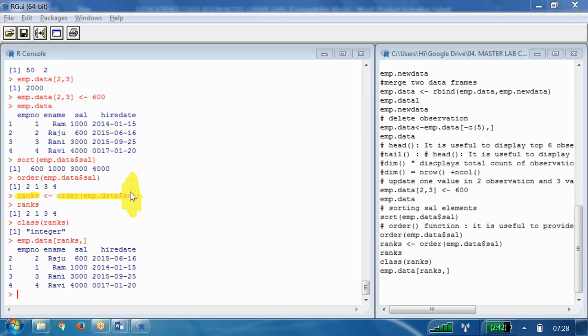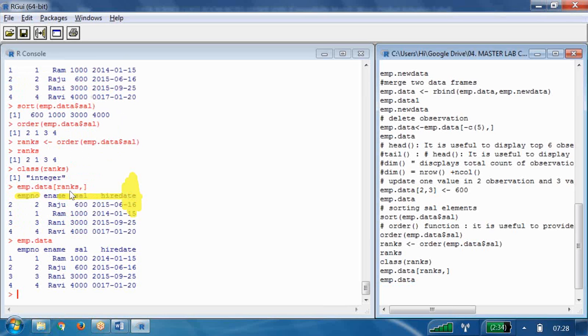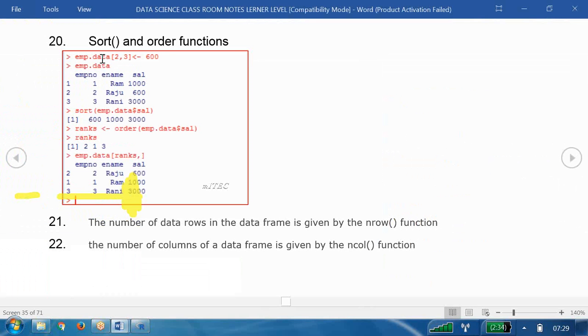So is there any way to display one more column as a rank? Because we didn't ask to display it here. Physically it is not stored in the data frame. The EMP data frame has no ranks column, right? Yes. Whatever we are seeing in EMP data, it has only 4 columns. The ranks we are using as a reference point, that's it. That's how we are trying to do a sort function or order function.